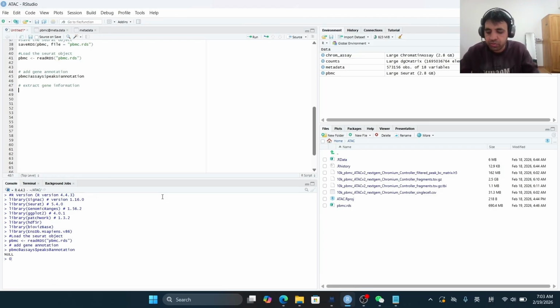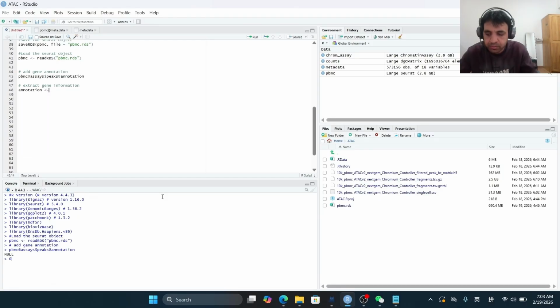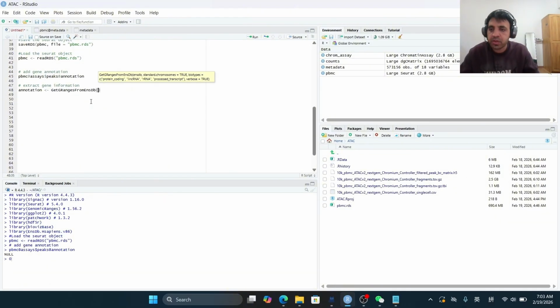We will use GetGRangesFromEnsDb. The GetGRangesFromEnsDb is a convenient Signac function that pulls the gene information from the Ensembl database.